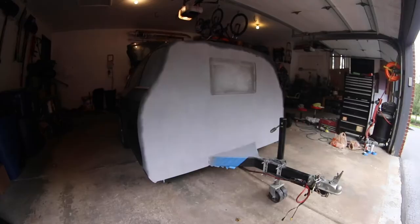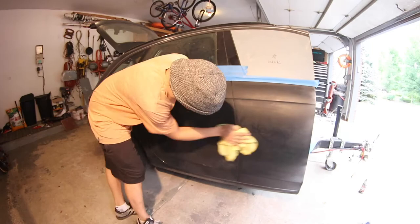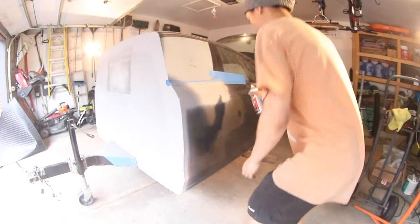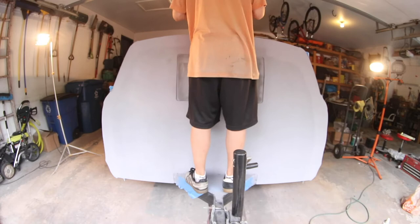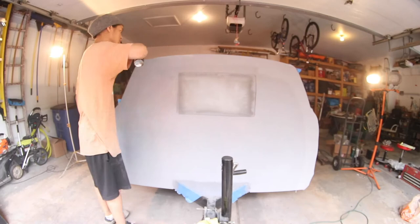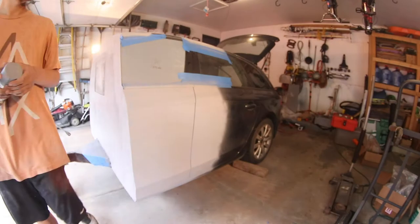All right, so it's the next weekend, and let's get this bodywork on the Audi trailer completely finished. So I got all the primer sprayed onto the Audi trailer, and now it's time to sand all of it.